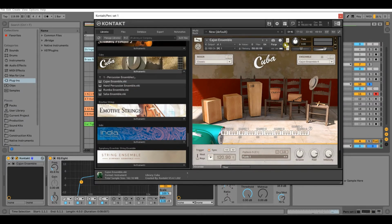And just a side note, I never really liked using Native Instruments stuff for just making beats because I couldn't really find a lot of sounds I liked. But that's probably because I see everything in Contact, and most of what Native Instruments makes is for full cinematic production. It's for movie scoring, TV scoring, video games. It's not really made for just making beats. So that being said, this is the library I use. It's a lot of cool little percussion sounds.